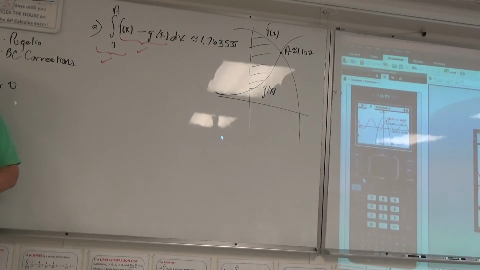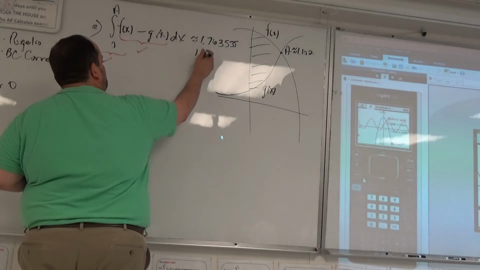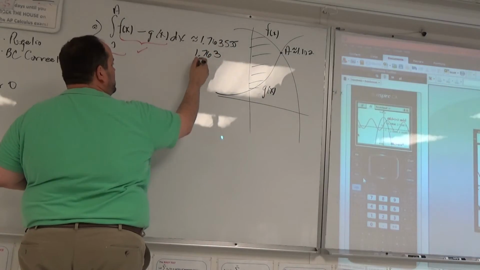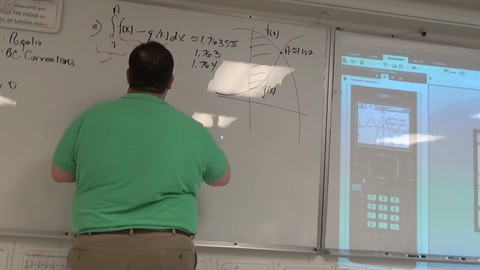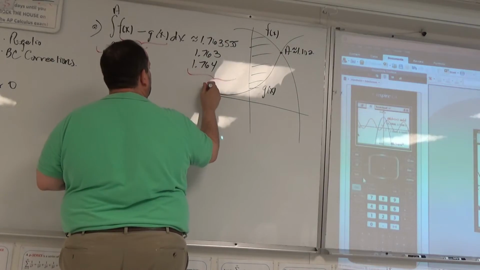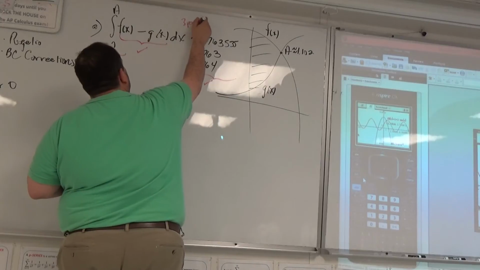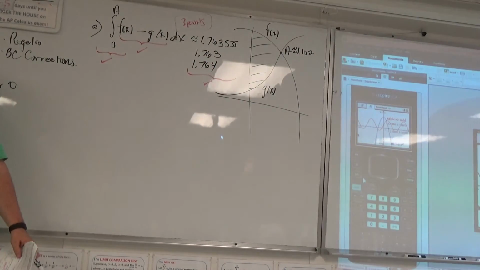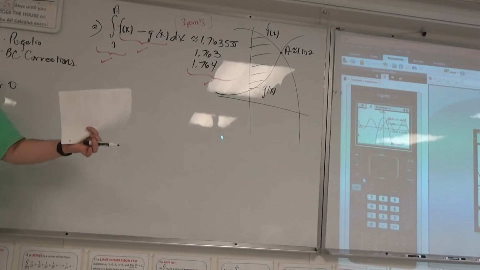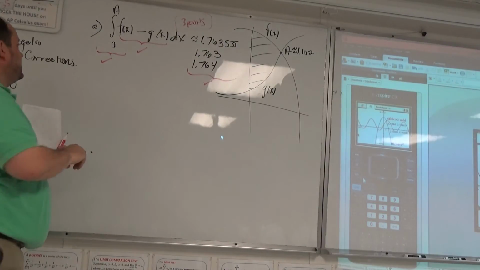The OCD takes control. I like 6 decimal places. I need 3. So right answers would look like 1.763. Right answers also look like 1.764. Either way, 3 points. How many of you honestly would have just picked up all 3 points? Good. This is what should happen. This should be a good, happy experience.